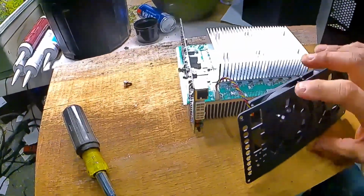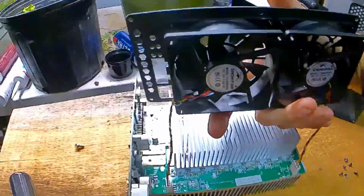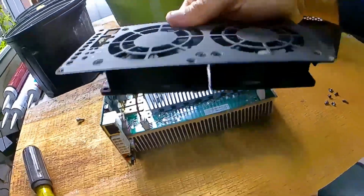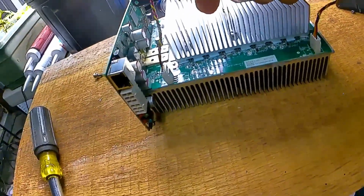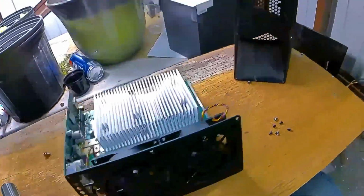Now if you were to open this up to clean it, you've got the fins there, you can clean those. If you were to replace the fans, basically they unplug. Take out 4 screws for each fan, pop the new ones on, plug the new ones in. That's basically how she goes.